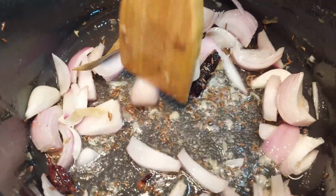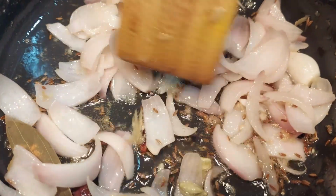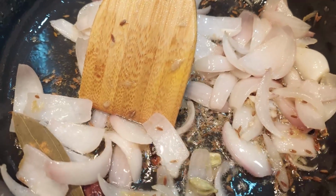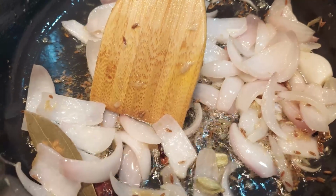Again, we'll roast it for just 2 to 3 minutes as we don't have to make it golden brown. As you can see, onions are roasted very nicely and they are pink in color. They are not golden brown. So we'll stop here and we'll add chana dal into it.